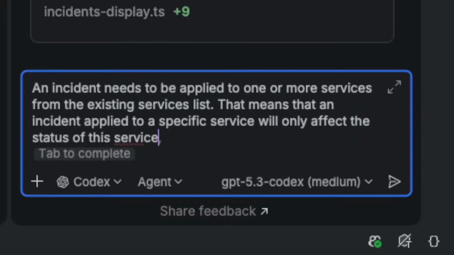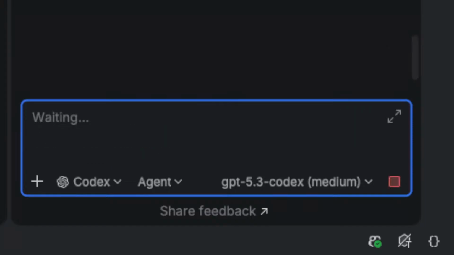Basically what I told it is like, hey, if I create an incident, I want to be able to select the different services this incident applies to from the list of existing configured services, right? So I don't want to spell them out by name, just to make sure.